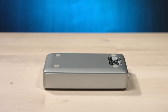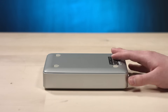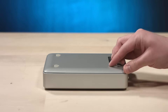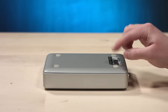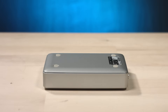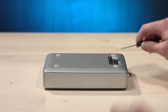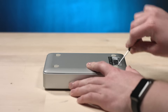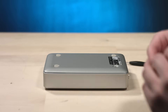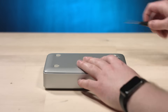Step one of this whole process is to get the hard disk out of this enclosure. Much like an Apple product, it is completely sealed off. However, it is not as sealed off — we have these rubber feet on the bottom that hold up the device, but they also conceal the screws. Hopefully it is really easy to just peel these suckers off. There we go — looks like it's just a little bit of adhesive, so that can go right back on if we need to.